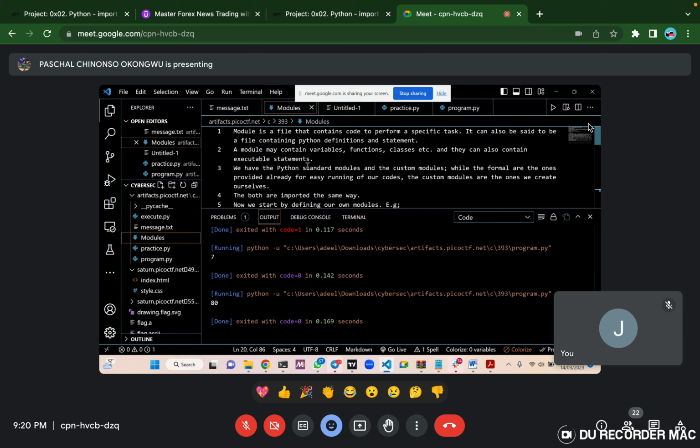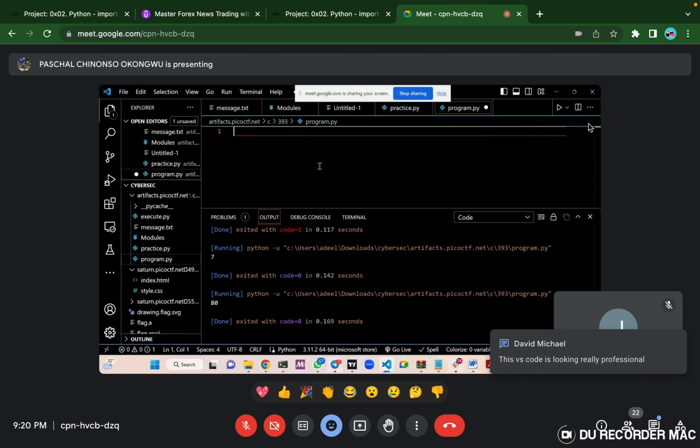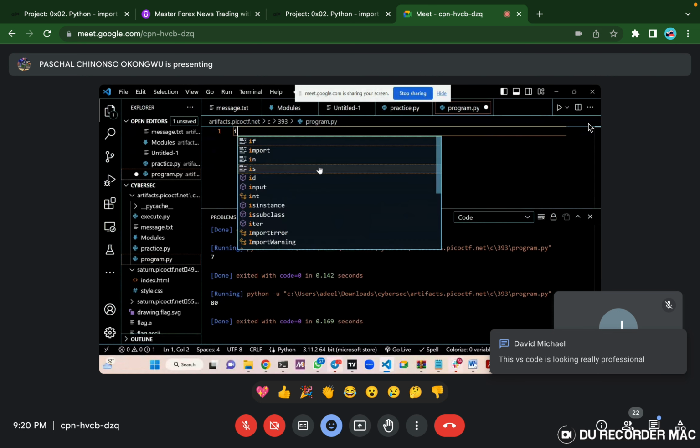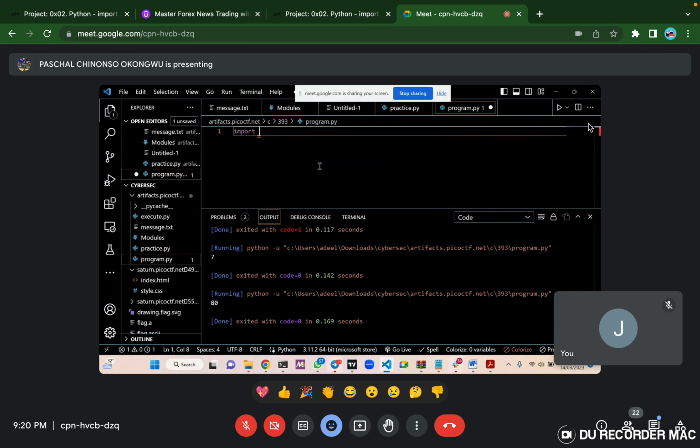And I'm going to run a program using one of these. This is the standard Python module. And that will be my math function. I'll use this as an example, and I will also use another example so that we better understand. I'm using the module math, and I'm going to be running a program.